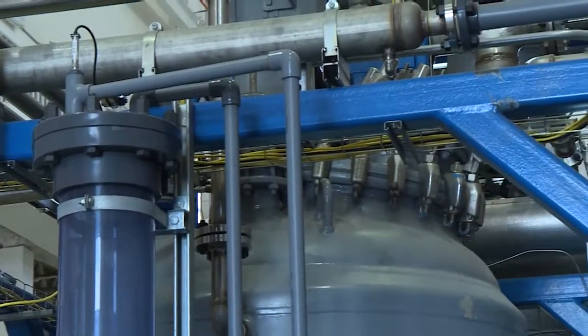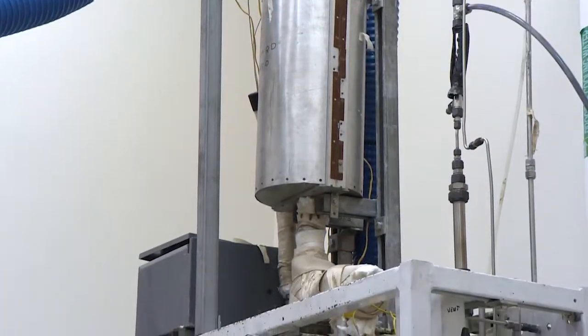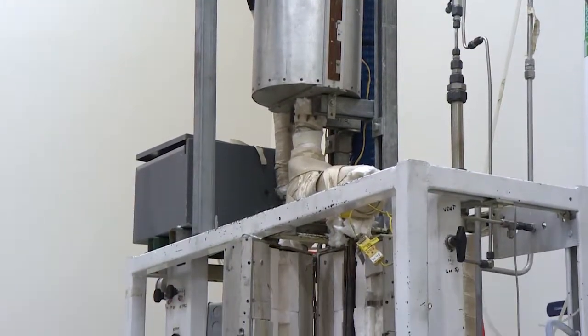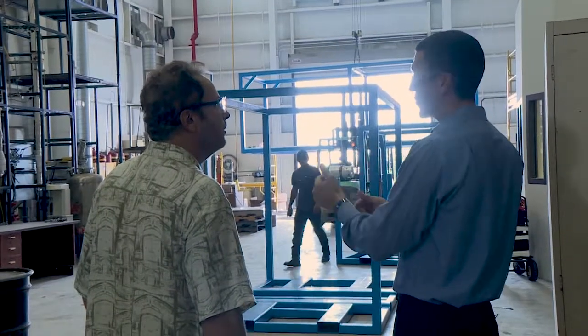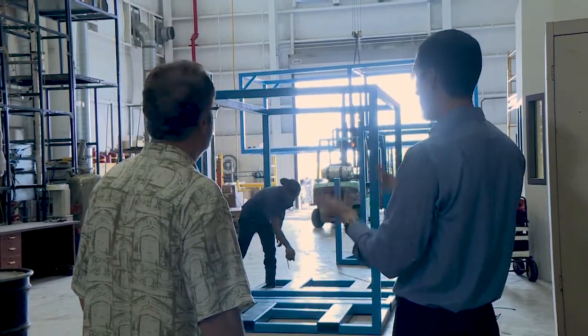processes. Flores shows us various types of pilot plants, which can range from equipment on a desktop to filling a small lab, a large warehouse, or even something bigger. So the pilot plant work and the work that we do with industry, most of it is proprietary, so a lot of it goes under the radar. So people don't hear about it, they don't know about it.